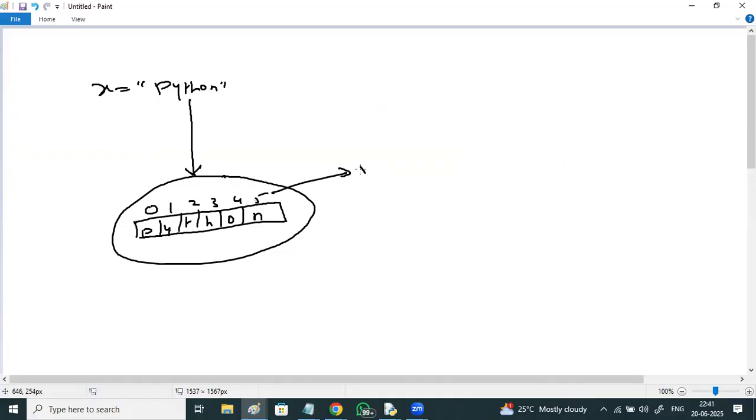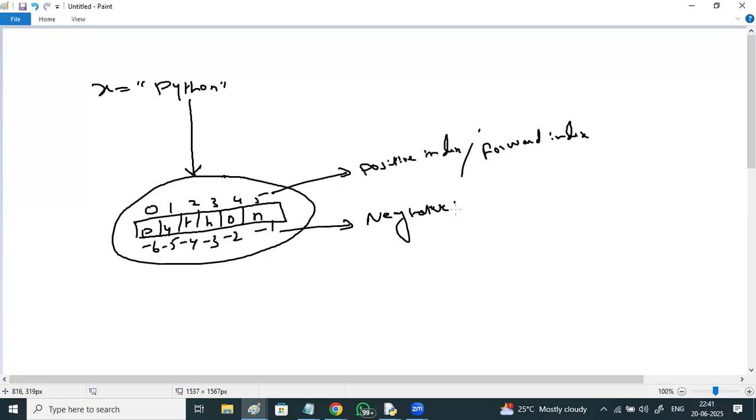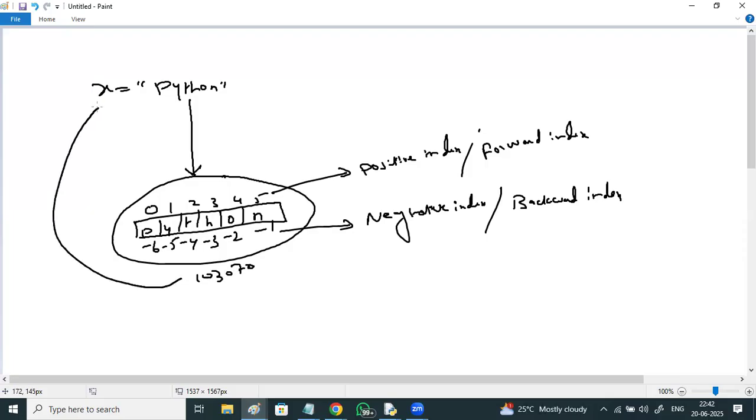This is a positive index, forward index. -1, -2, -3, -4, -5, -6. This is negative index, backward index. The object is going to have some address, and the address is given to this x.